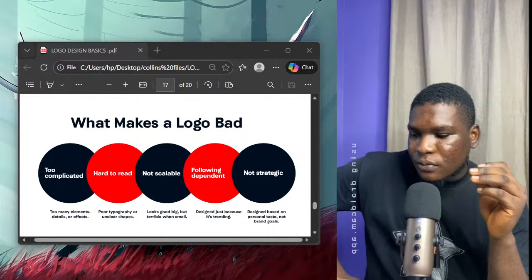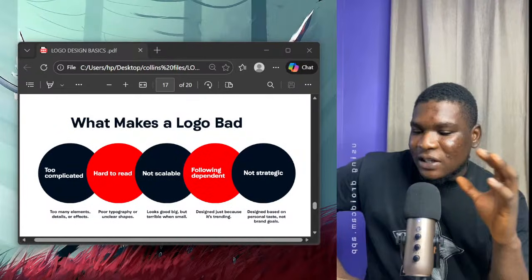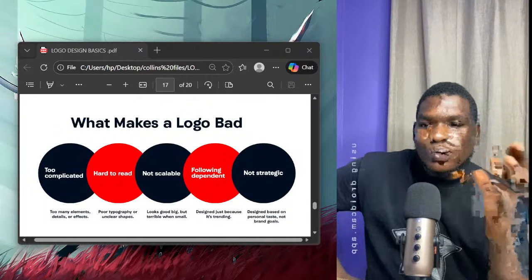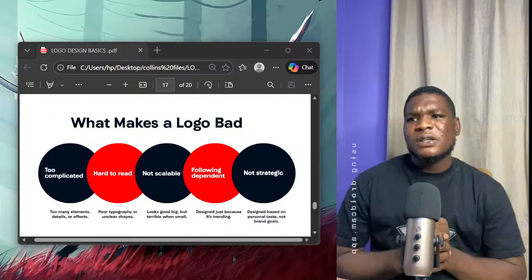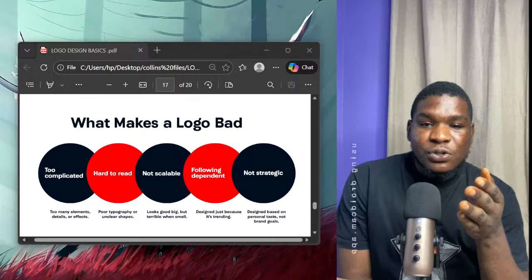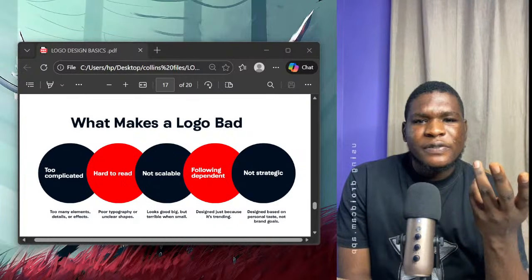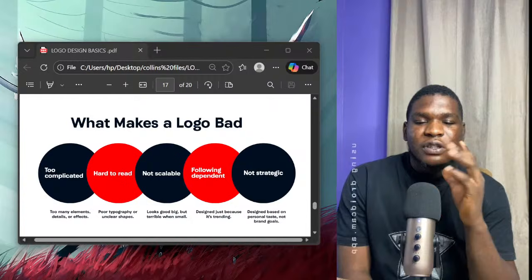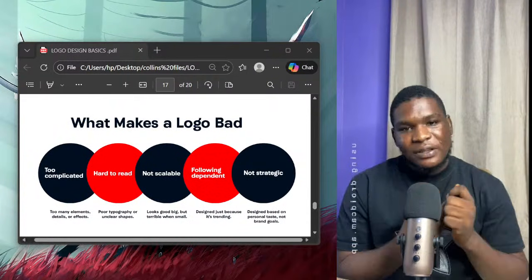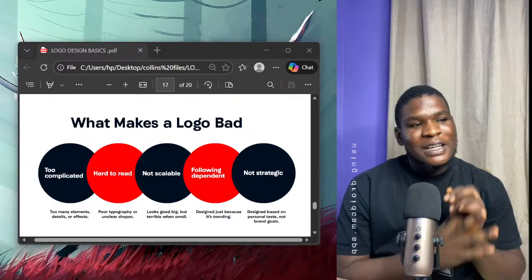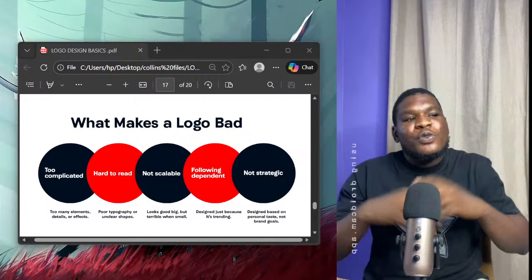if your logo is too complicated, if there are too many elements in your logo, that's automatically a bad logo. Let's look at the National Geographic logo now. What is National Geographic? They're all about wildlife. So now imagine National Geographic uses a lion, a bird, a tree, land, saying, oh, because we are National Geographic, because of our wildlife, we must use all those elements in our logo.